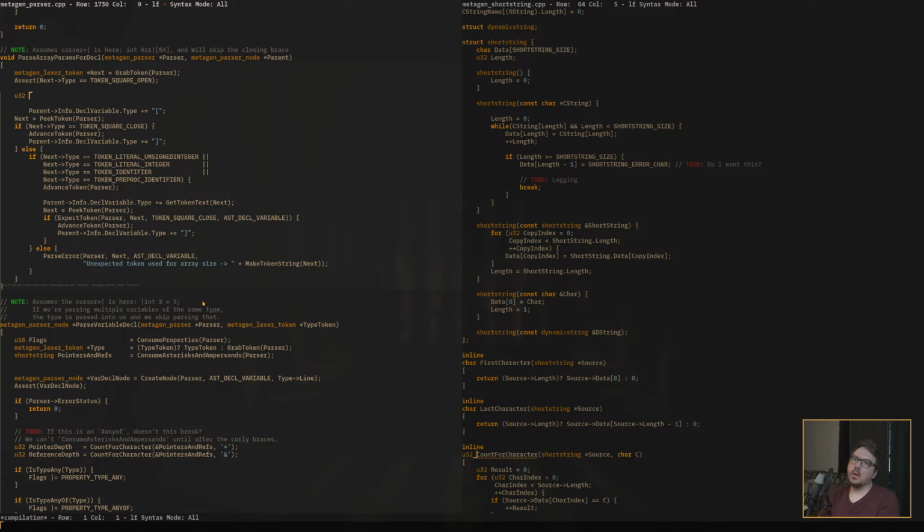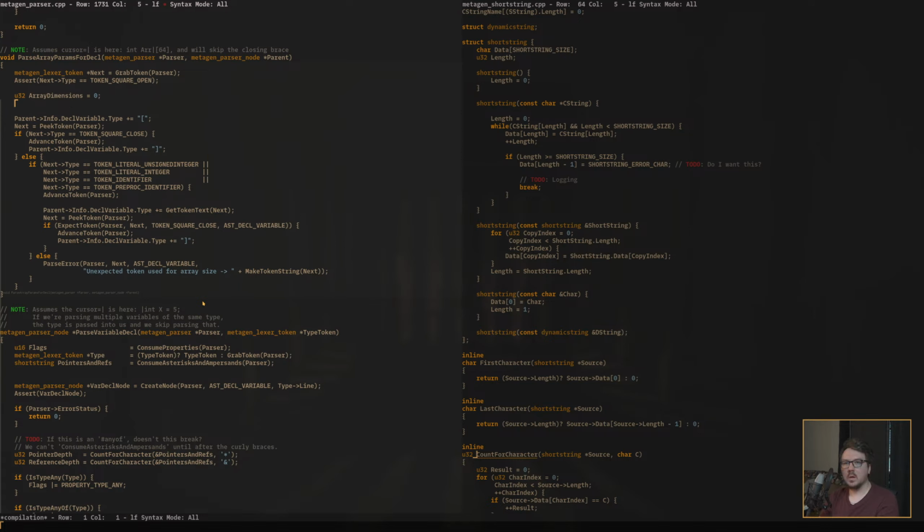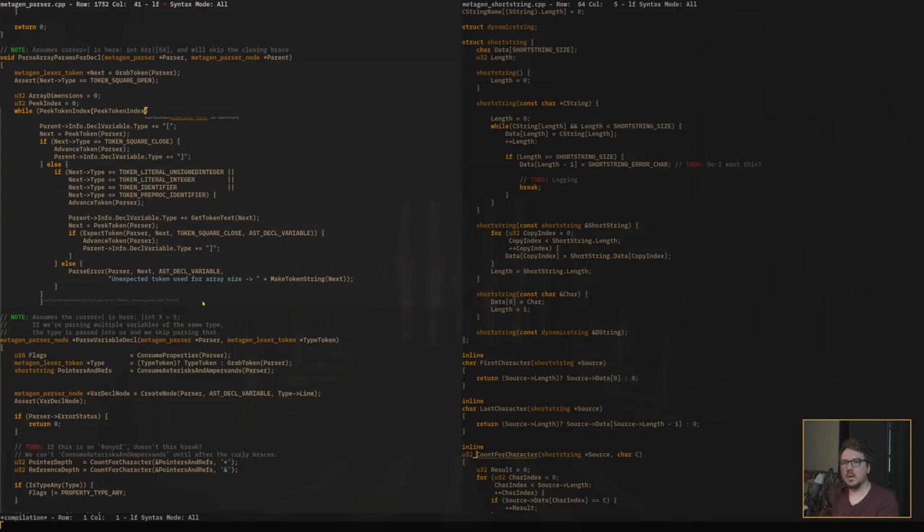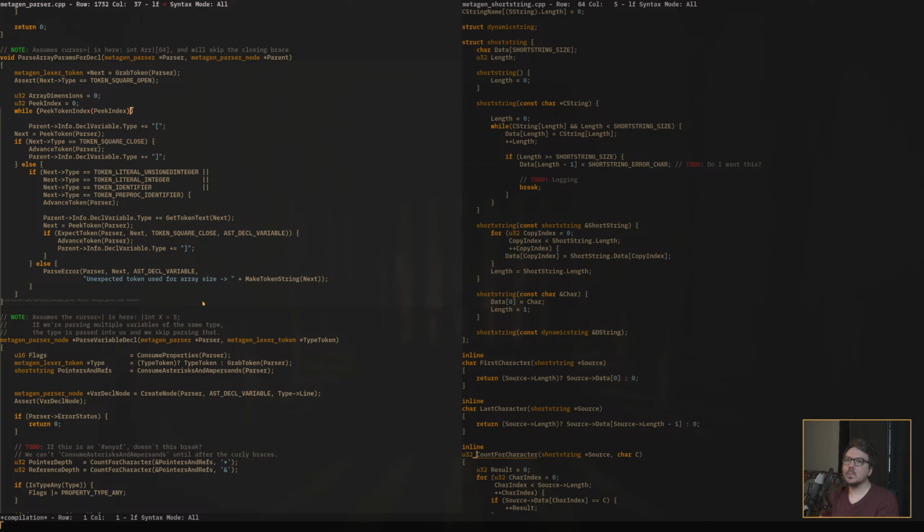So array dimensions 0. Now, while we'll say peek index, while peek token index, peek index, type is not equal.